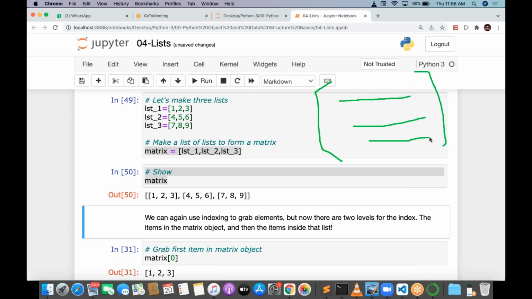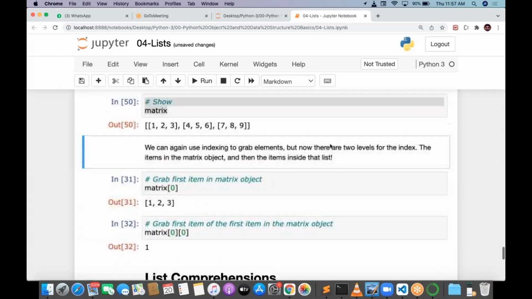Now I have taken three lists and I am putting all these 3 lists into another list. So this is one list, this is one list, and this is one list, and finally all 3 lists go into another list. Then one matrix is created. Can you see this? So you can do a nested list.